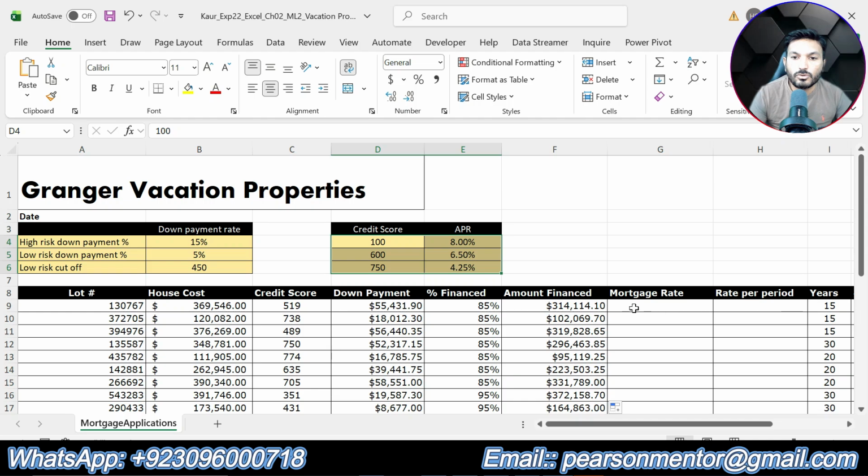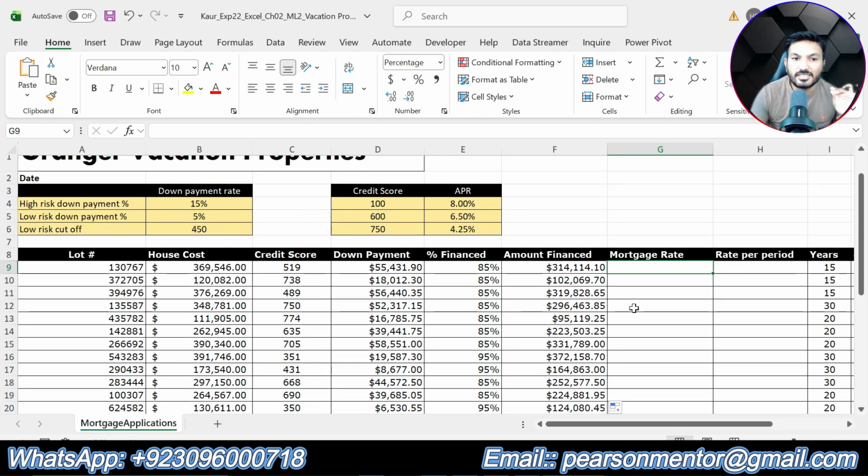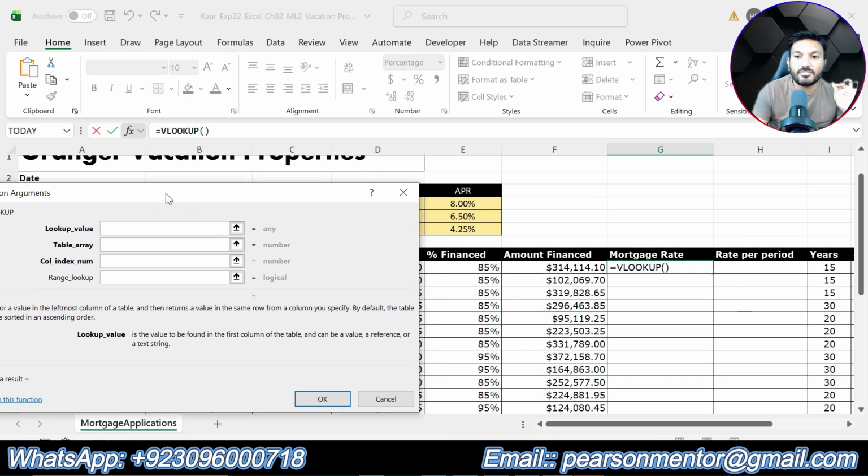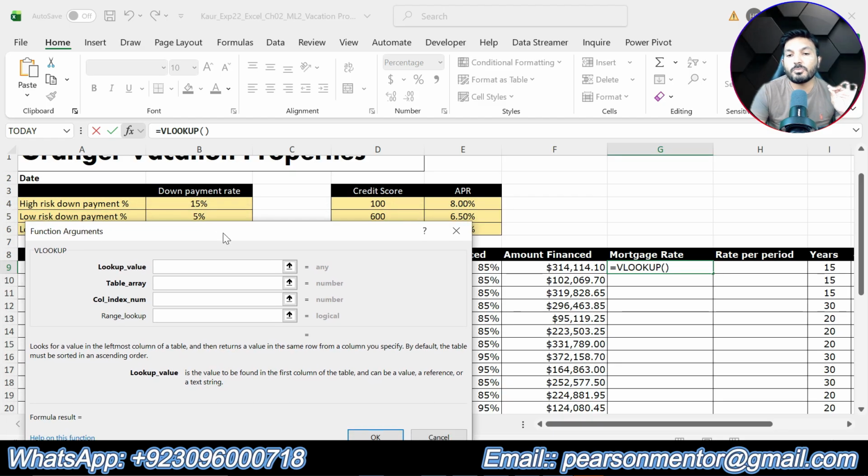So we will go to the workbook and go to cell G9, and here we are supposed to use the lookup function. So type an equal sign, type VLOOKUP and select this function. Now click the function symbol to enter the function arguments.